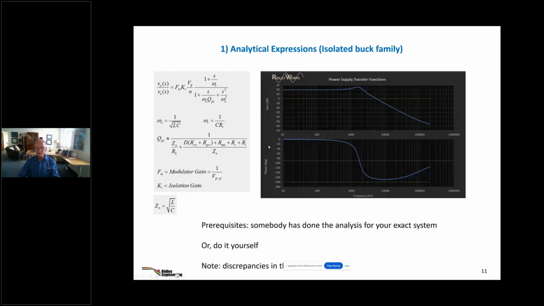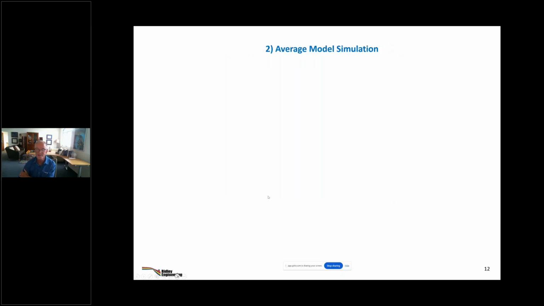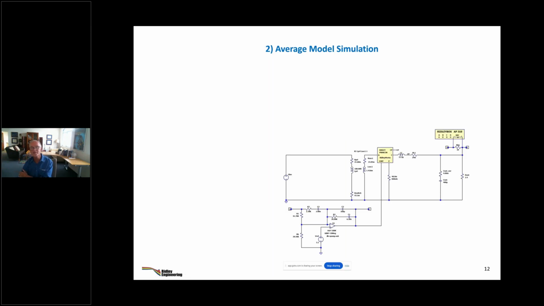Then you say, okay, well, I don't have an equation, all right? I want to do it the next level of abstraction from the hard analysis. I want to use something like Vorperian's switch model, or Middlebrook's model, or Unitrode's model, or whoever's circuit model that you want to use. So inside here is Vorperian's little switch model, and you want to measure the transfer function on this circuit. So it's a bit more real world now. We can see the output cap value, we can see the inductor value, and we see this running right here.